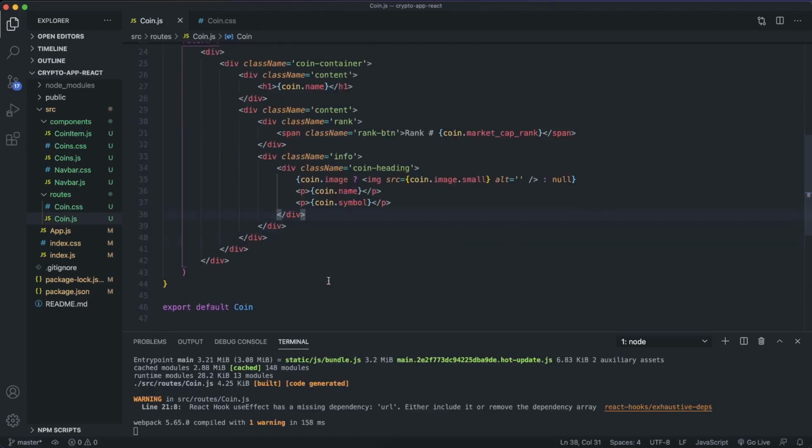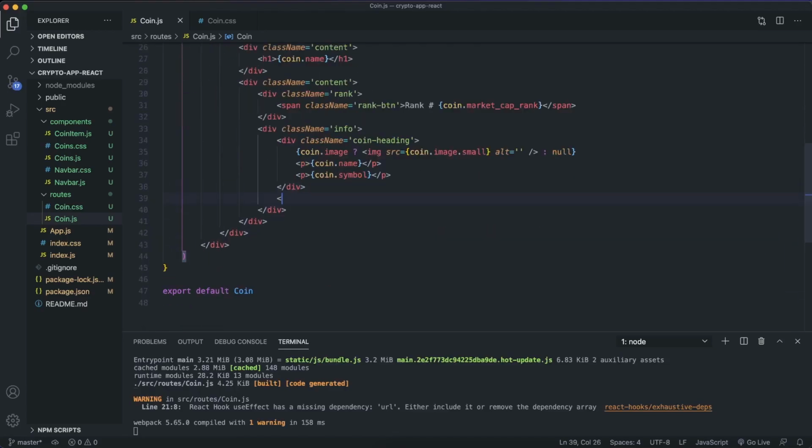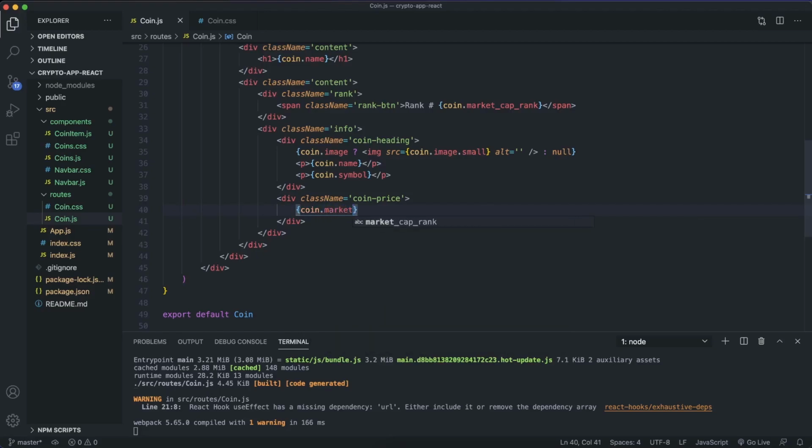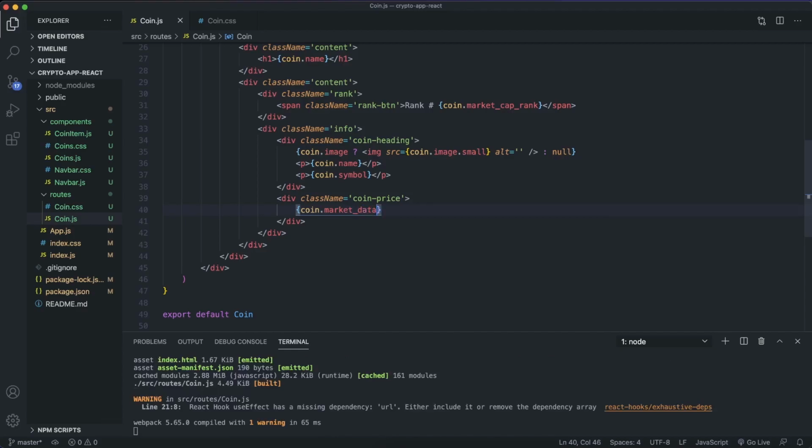All right, just below this div here, we're going to add a div with a class name of coin price. And in here, we want coin.market data dot current price.